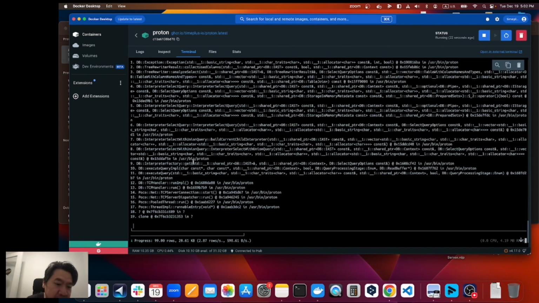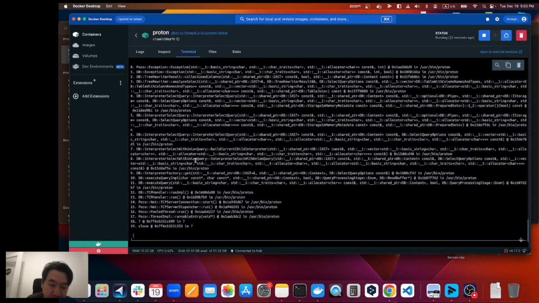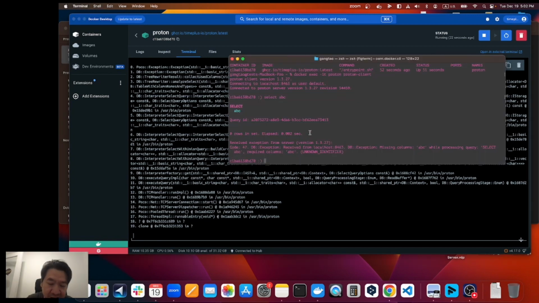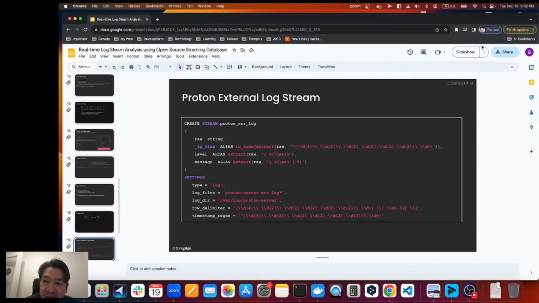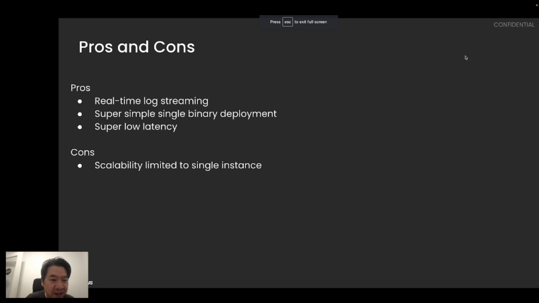You can see immediately the log result is coming, right? So it's super fast because without vector collecting, without a Kafka pipeline, it gives you the best latency, right? Immediately you get the log result. This is the simplest stack I can think of.